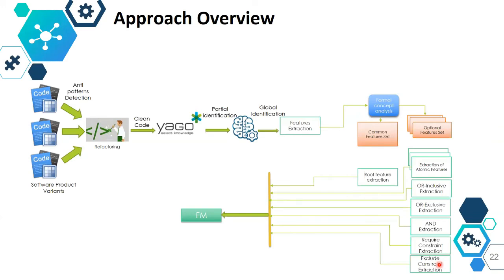As I mentioned, it's just the beginning of the work. Now we are trying to find the appropriate tools to implement the refactoring. To implement the refactoring, we are opting for Java source code. And after that, we will try to define our queries using the Yago ontology. In the end, the main purpose is to obtain the feature model of our software product line.